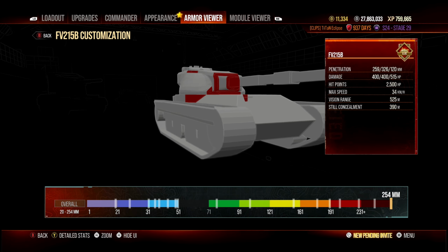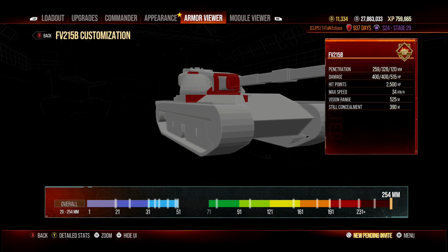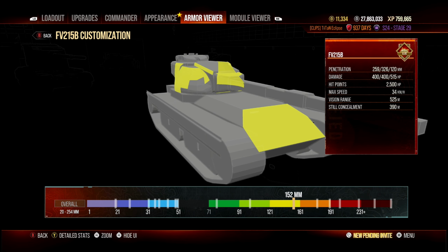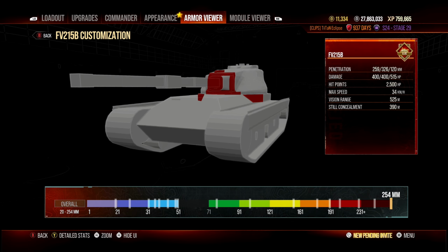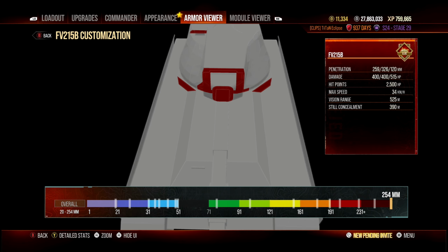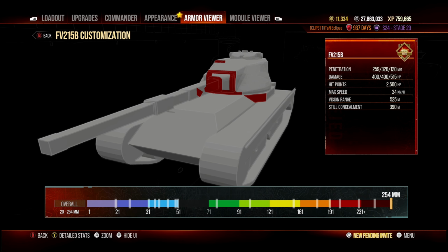So essentially before, when you tried to angle so that you were like this, for example, you had these plates which everybody could pen because they were more like 150mm, as opposed to the 254mm that they are now, which allows you to essentially use this as a kind of, I guess, somewhat bit of armor, and so it becomes less of a weak point.